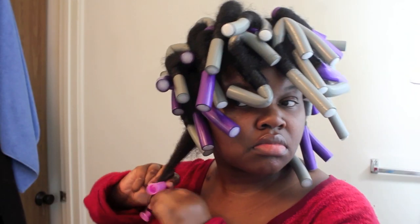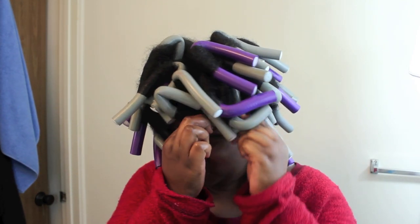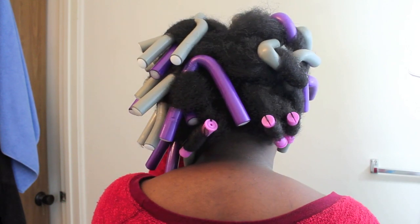Towards the end, I actually ran out of Flexi-Rods, so I just used perm rods for the parts in the back where I used Flexi-Rods. And this is what it looked like at the end. I had to bend some of those away from my face so I could actually see. But this is what it looked like.